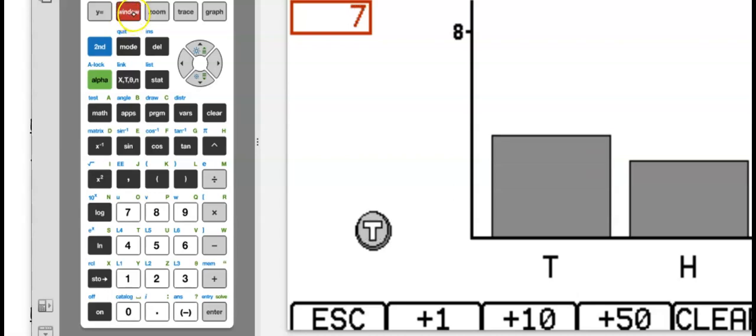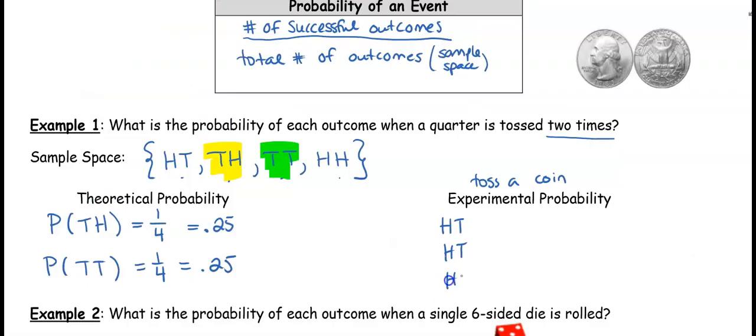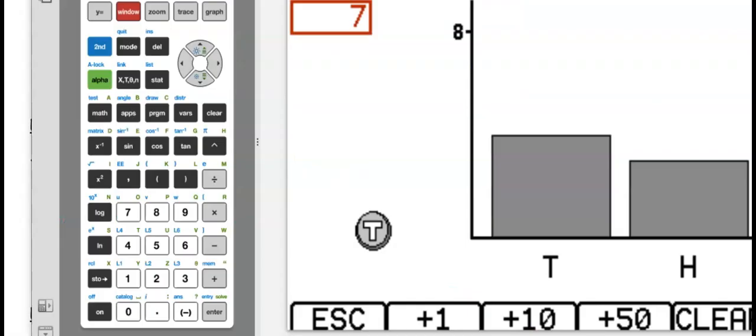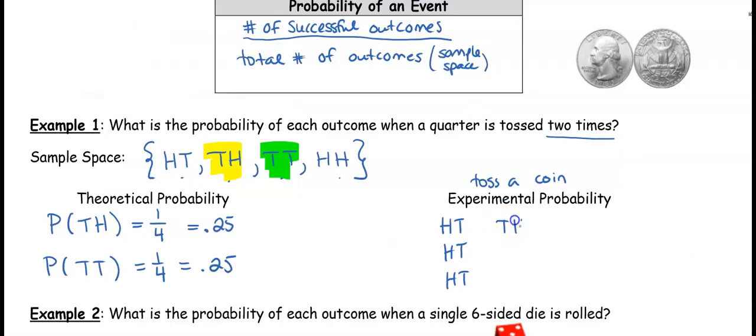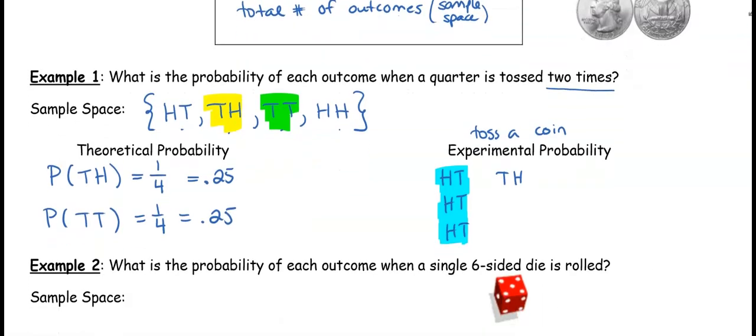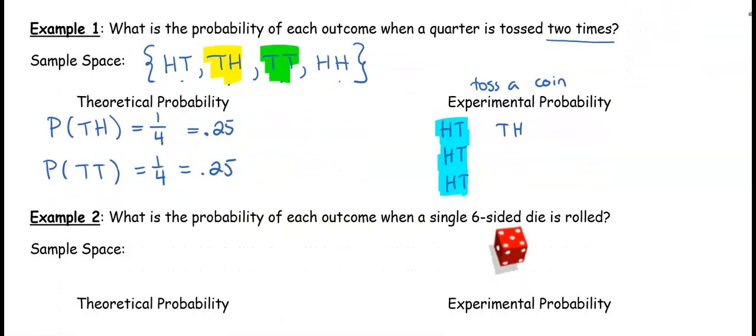Let's do this again. So we got heads and then tails, and then we just went again and we saw that we got tails and then heads. So if we look at what should have happened from our sample space, heads and then tails should have only come up 1 out of the 4 times. But look at this. Heads, tails came out 3 out of the 4 times. So theoretical, again, is what should happen. Experimental is what actually does happen when you perform the experiment. Now, the larger the sample space, so the more times you do it, the closer to the theoretical it's going to become.